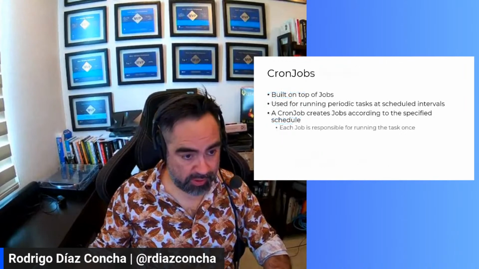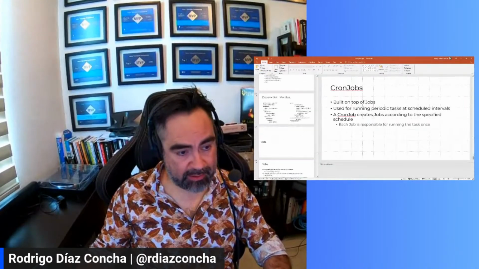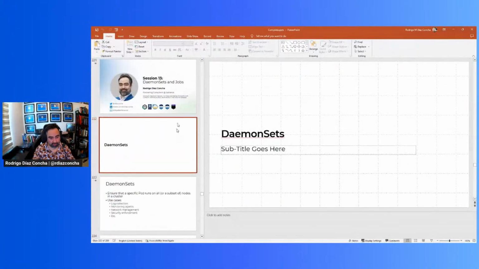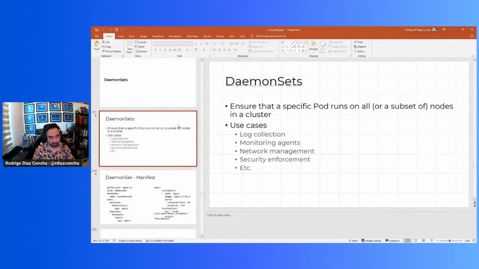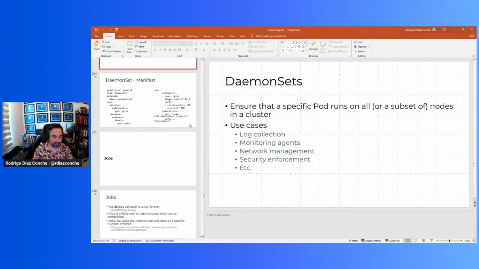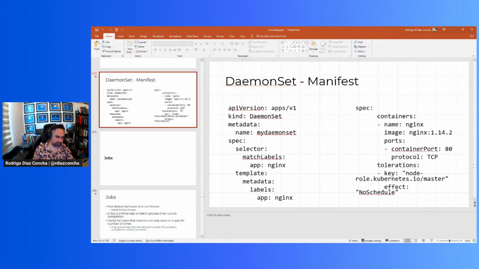However, let me go to the previous topics that I explained the other day. We talked about daemon sets. Those are objects that we deploy to ensure that specific pods are running all the time in each node in the cluster, or maybe a subset of nodes. And I did a demo about daemon sets.